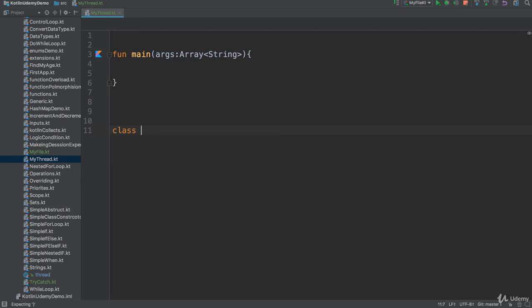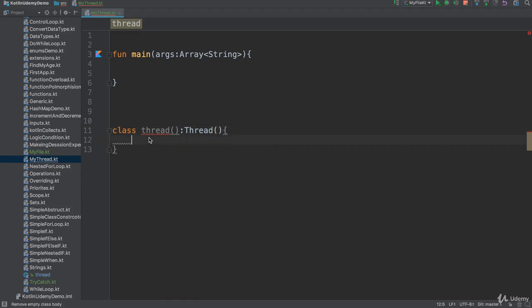If I define my class, let me name it thread. This is a simple class, and I want this class to inherit a specific class that is already built in Java, which is named thread. So the colon, then Thread. I just want to inherit that class. But if you see, both of them have constructors, so it's better to do it this way, or at constructor time you send the value. So this is the basic one.